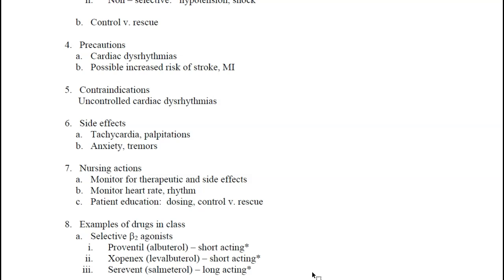When it comes to contraindications, the absolute contraindication for the most part would be uncontrolled cardiac dysrhythmia. If we know that this medication may cause cardiac dysrhythmias or may worsen them, and somebody already has something that we can't even control, it is better to avoid giving this medication. So again, a contraindication for this drug is uncontrolled cardiac dysrhythmias. From the precautions and contraindications, it makes sense that common side effects include tachycardia and palpitations. Sometimes it can also cause insomnia and restlessness.